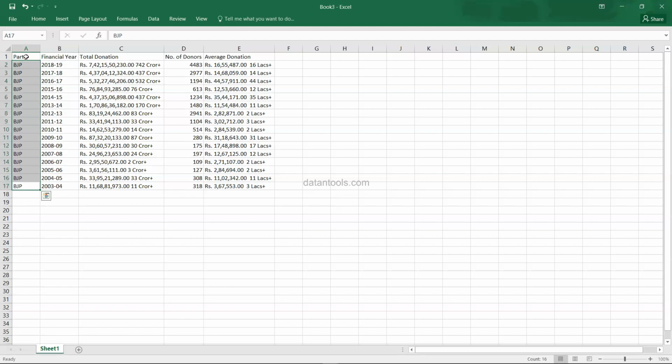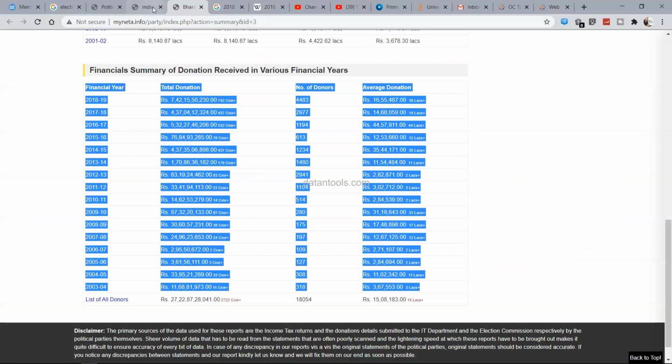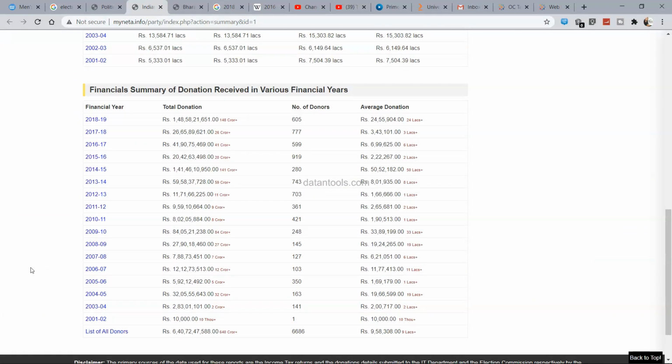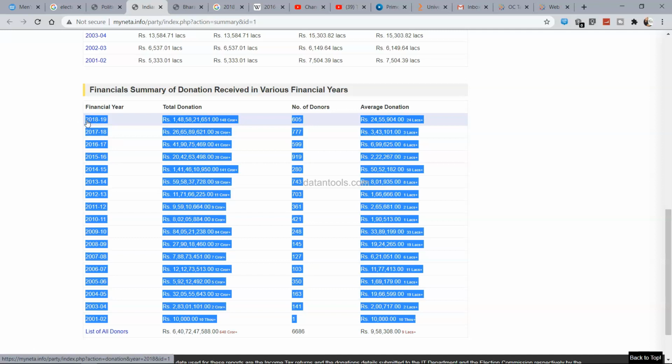So what we are doing right now is data extraction. However, this party information we can put even in Tableau itself by creating a calculated field, but I just want to combine both data sets here, because I want to reduce any confusion at the start. There are multiple ways you can automate this, either by taking it into separate files or a single file like I am doing, and then we can produce the output. So right now I'm taking the data for Congress, about their donation, the number of donors and average donation.